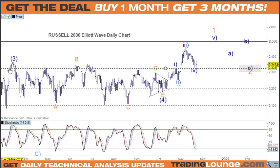There's obviously fantastic support across the top over here for this. Obviously this correction here, I feel like I've done everything correctly. Everything feels okay, looks okay to me. Obviously, it could be counted differently as well, but this is my best fit. It's just that this wave 4 is lagging a little bit, and the rest of the market is looking for the top of this wave 1 to be in place.